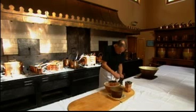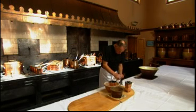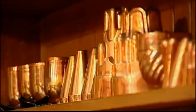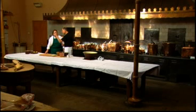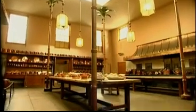Our food historian, Ivan Day, has already found his way to these extraordinary kitchens, and he couldn't be happier. To my mind, this is the most wonderful kitchen in Europe, full stop. It was designed by Nash, and he was an architect who really knew what a kitchen had to do. First of all, you need lots of light, so he's got this wonderful lantern which just floods the whole room with superb clear light so you can see what you're doing.